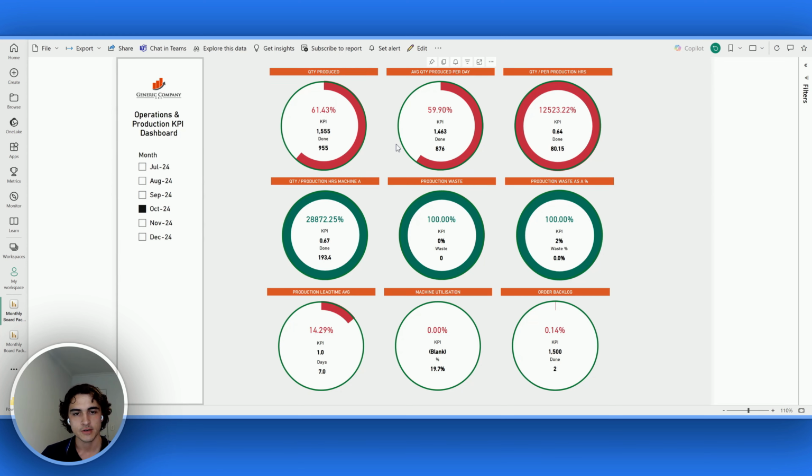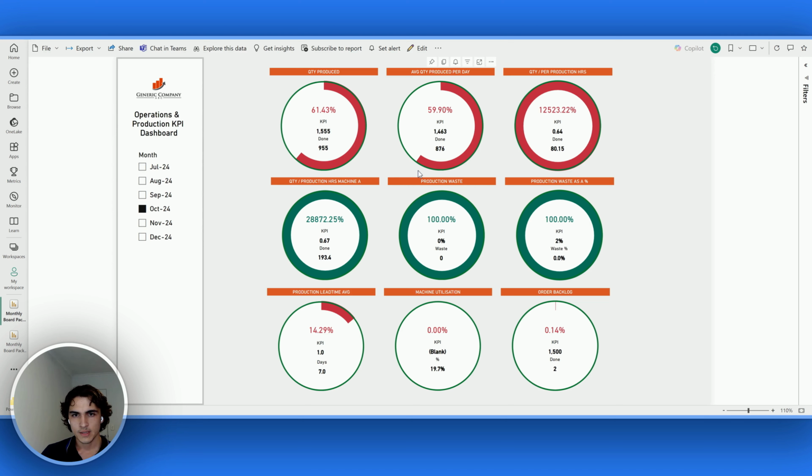Essentially, we've got 9 different traffic lights, all with a KPI that's been assigned to them. Then based on our progress percentage, the traffic light will change color. So if we're between 0 and 90%, the traffic light will show up as red. And if we're between 90 and 99, it will show up as yellow. And then if we've actually hit our KPI, it will show as green.